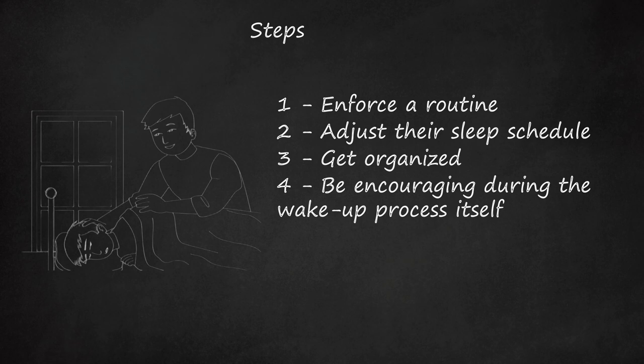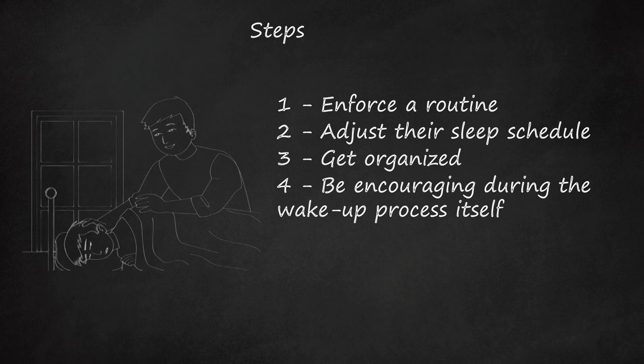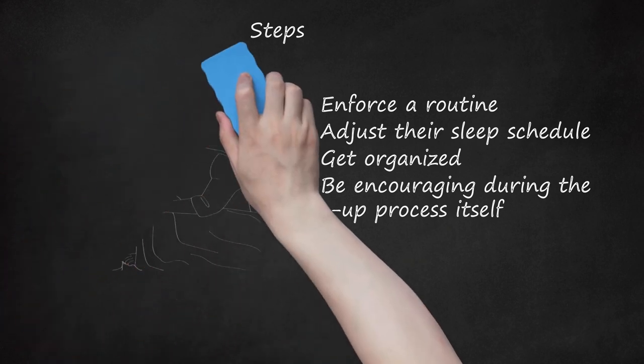Shake them a bit and say "rise and shine, time to get up" or something like that. Use their name and mention something specific and ideally fun that is going to happen that day, like an activity in a particular class. Turn on a television or radio loud enough that the talk will interrupt their sleep, but not so loud it will hurt their ears or annoy the neighbors. Flick the lights on and off a few times, maybe even to the tune of a song. Pull the cover off of them and help them out of bed, gently. Remind them about breakfast — say breakfast is on the table and if possible offer a desired food.